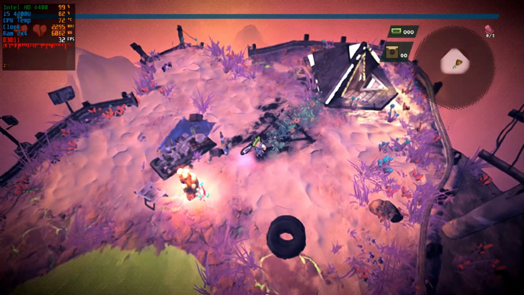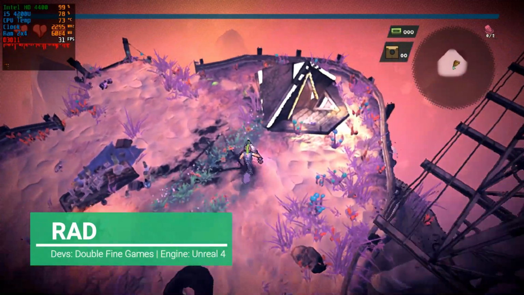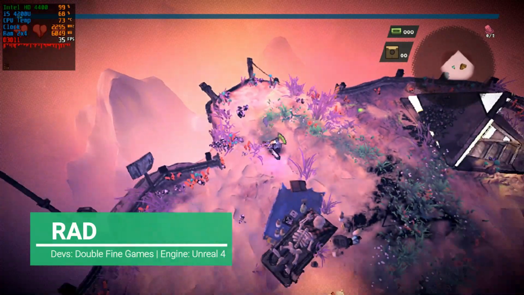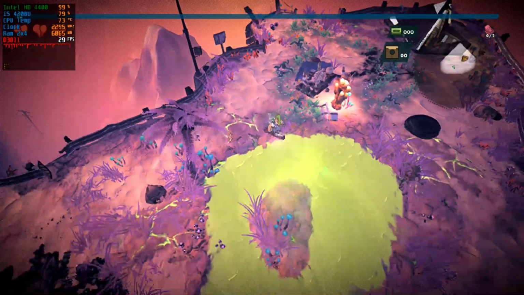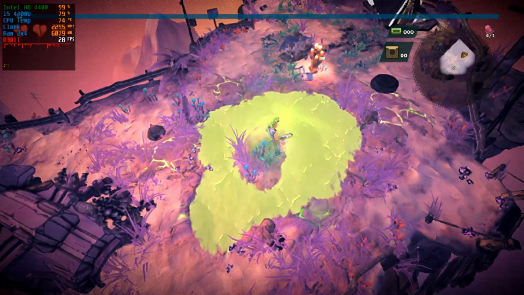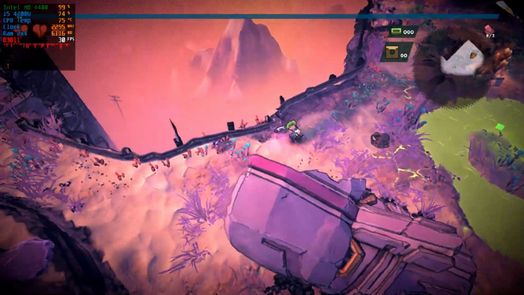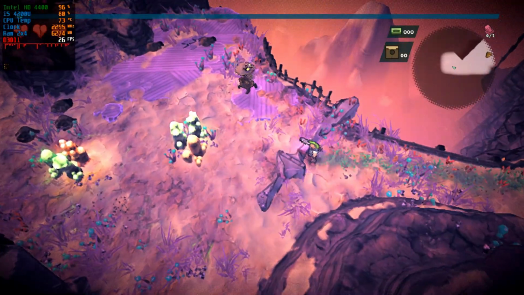So for today, it's Monday, so it's time for the Intel HD 4400 to have its spotlight on RAD. RAD is developed by Double Fine Games, the same developers behind games like Psychonauts and Brutal Legend. There are multiple other games that Double Fine Games did develop. Most of them have their unique art style, but that's okay.